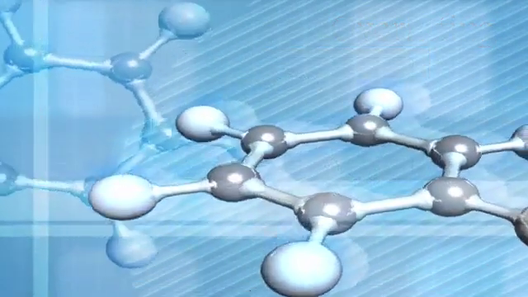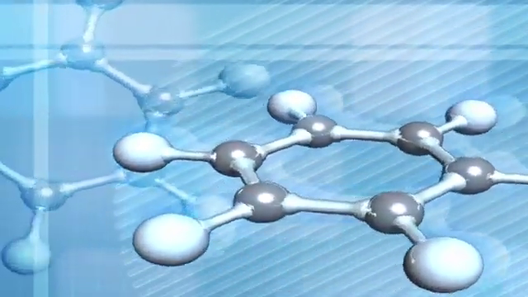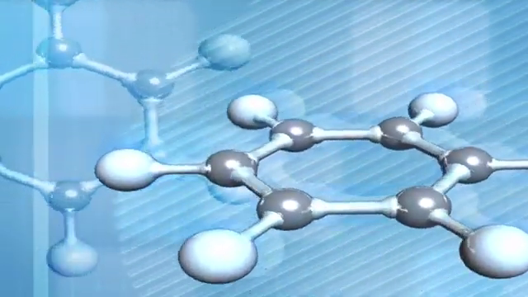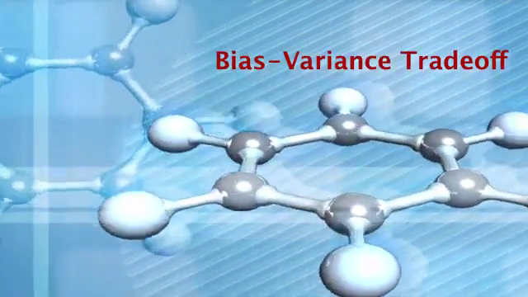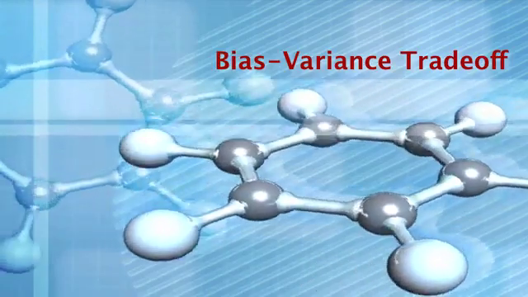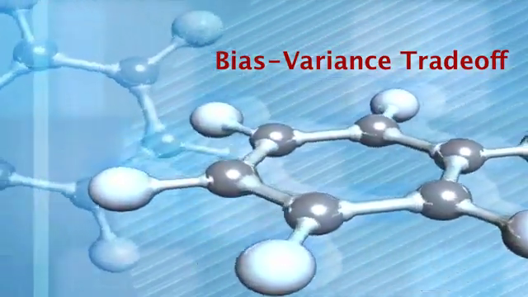So we try to establish balance, where we identify a model that fits our sample well, but will also fit well if we tested it on another sample from the same population. This is called the bias-variance trade-off, and we will discuss this in more detail in the fourth course of the specialization, Machine Learning for Data Analysis.